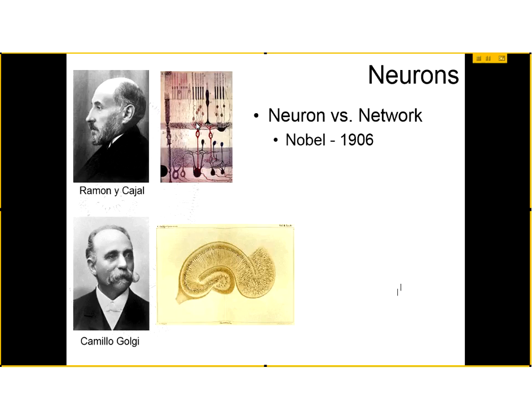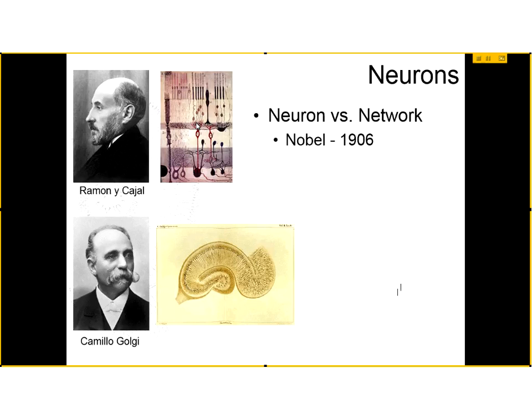These structural differences suggest to Cajal that there were functional differences. Some neurons may be specialized in processing one type of information, whereas other neurons were specialized in processing other types of information. And so the structure was an important indicator of the functionality of the neuron. And so he argued for what we know now as the neuron doctrine, that neurons are the fundamental building blocks of the central nervous system.